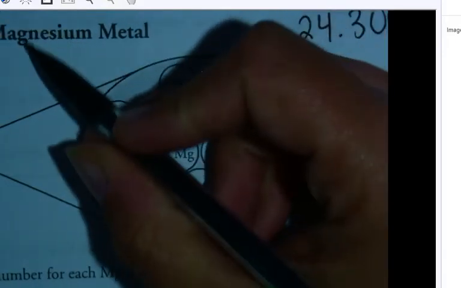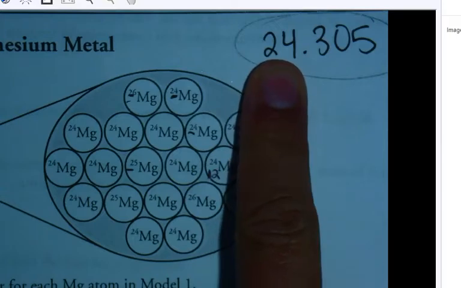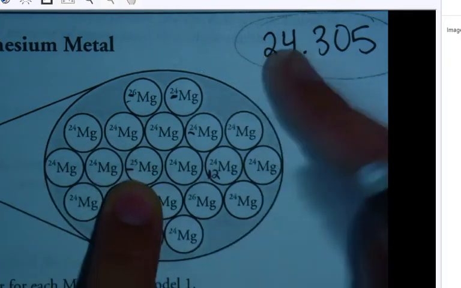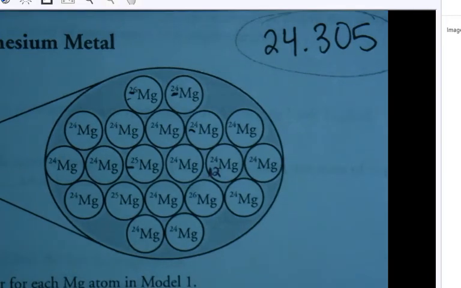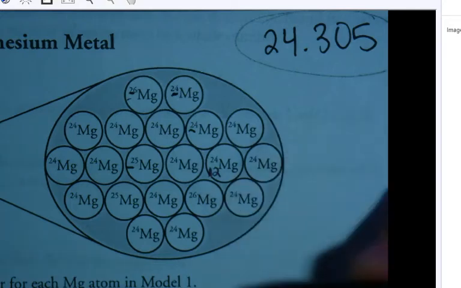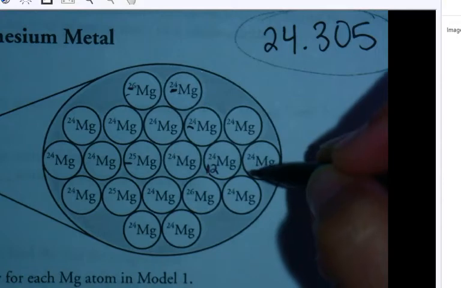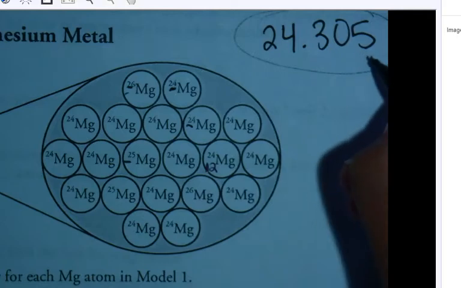Okay? You know that we're talking about magnesium. If you were to look it up on your periodic table, this is what you would find for the mass, 24.305. The isotopes are 24, 25, which is right here, and 26. Just looking at this, what was the most abundant isotope out of those numbers? 24, 25, or 26? 24, right? Because if you actually look at these, 25, there's only 2 of them. 26, there's only 2 of them, and then the rest of them are all 24. So 24 definitely affects it a lot more, which is why this number is so close to 24.